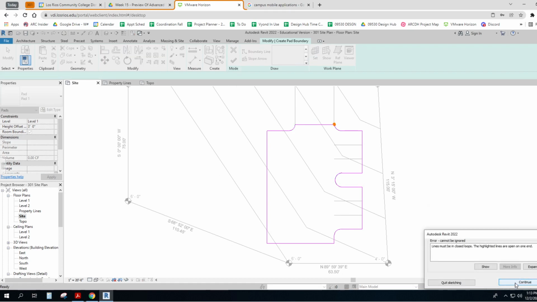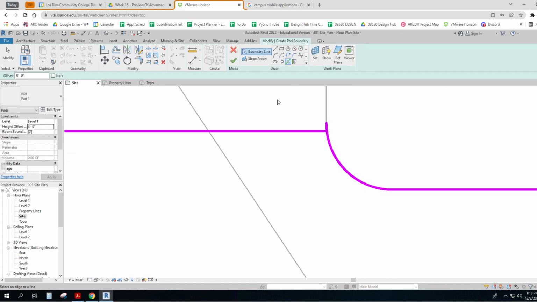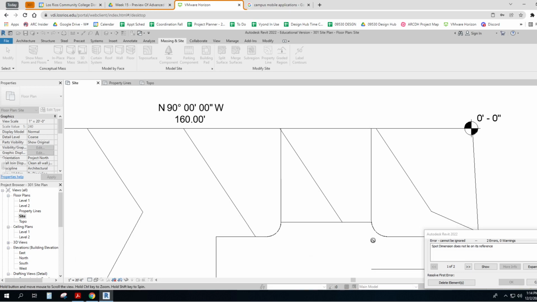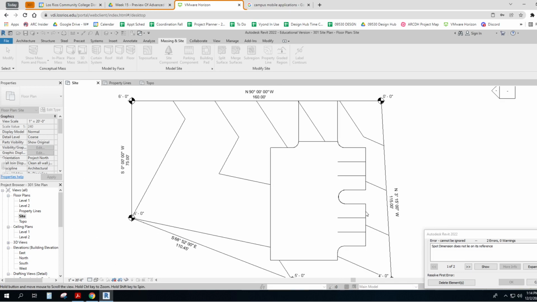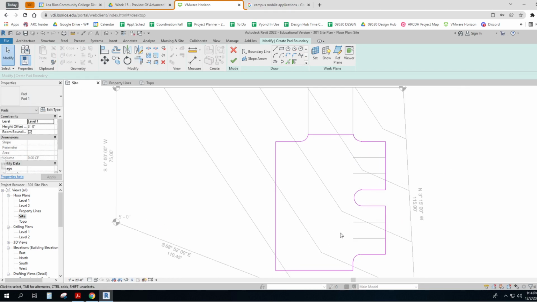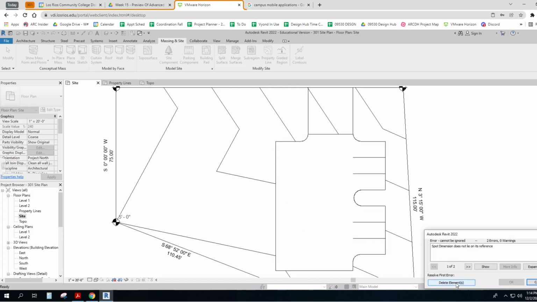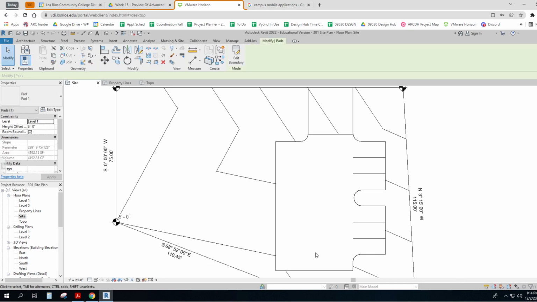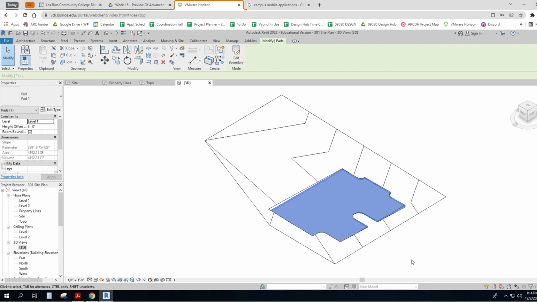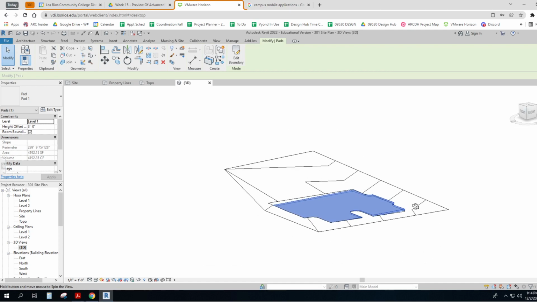Oops, I got a problem over there. Oh, not good. I was sloppy, so I'll do a little fillet right there. And so something's not correct here. 3, 3, 3, 3 from level 1. I don't know why that's not doing that all of a sudden. Let's just see where it put it. Oh, that looks right. Oh, I see why.